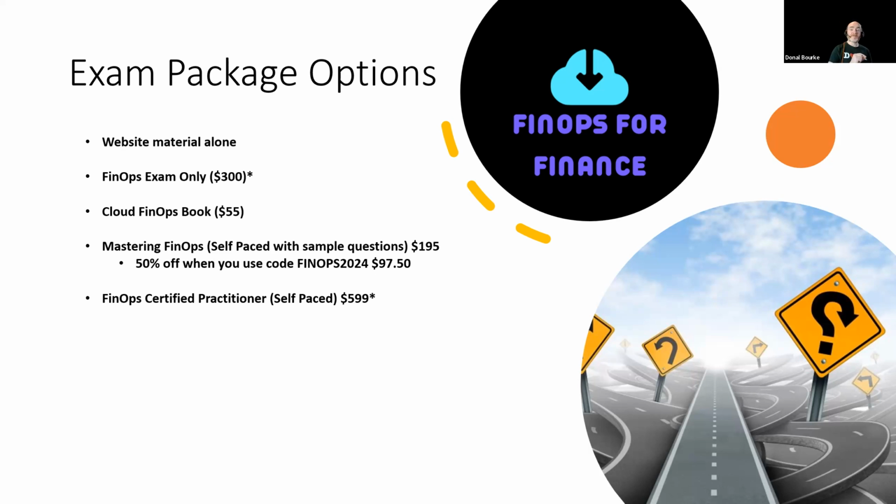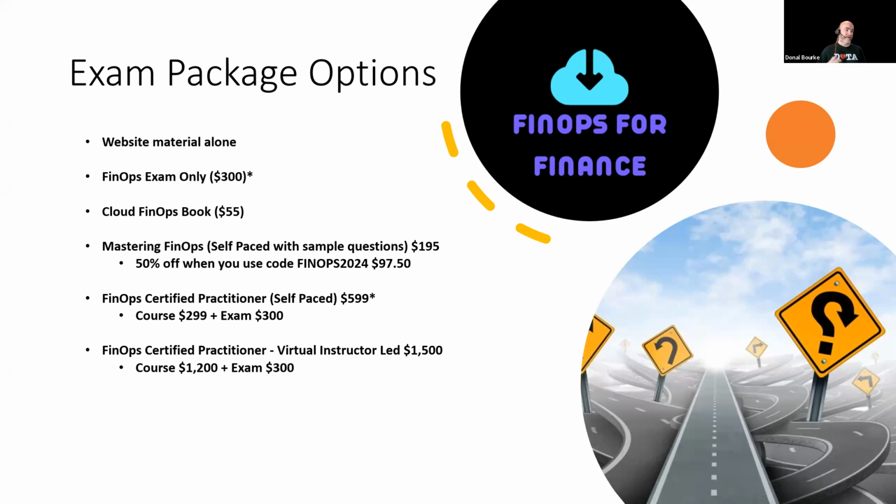Next up, you have the FinOps Foundation's own course. They have a certified practitioner course, self-paced, so you get the material and you work through it. You get access to that for 12 months. It's practically 600 bucks, but your exam is included. So effectively, the course costs you $299. Then if you really want to go all in, you can do a virtual instructor-led course. So this is a couple of days where you go through the material in a virtual classroom setting. It's $1,500. Taking the exam out of it, the course is effectively $1,200.